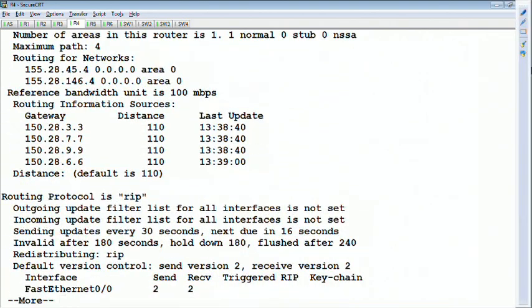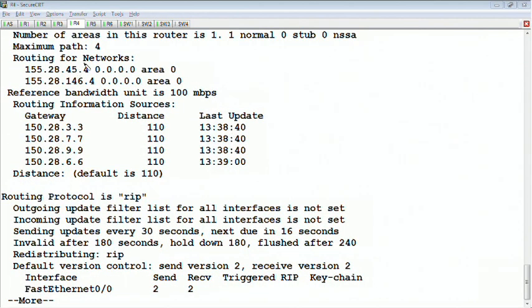Likewise for the OSPF process, it tells us what particular links we are running the protocol on. So whatever interface has this address 45.5 and the 146.4, these links are running in area 0. We're learning updates from 4 different neighbors, which implies that we have adjacencies with these devices. It says the administrative distance for all of them is 110.